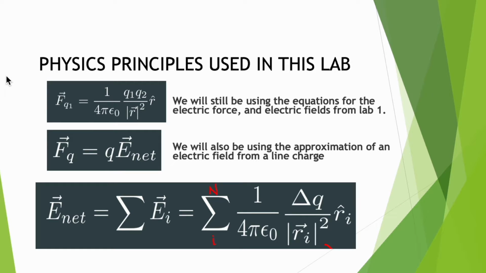in order to calculate the electric field and the electric force on a point charge. And we're also going to be using this approximation of an electric field from a line charge, where we break the line charge up into n pieces delta Q, where each charge is equal to the total charge divided by n.